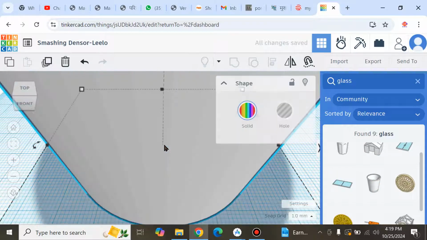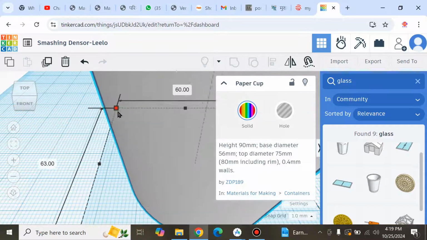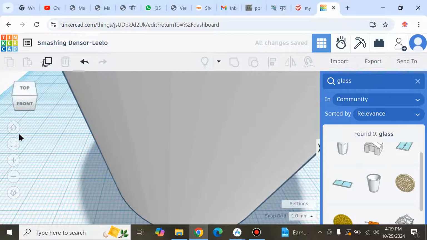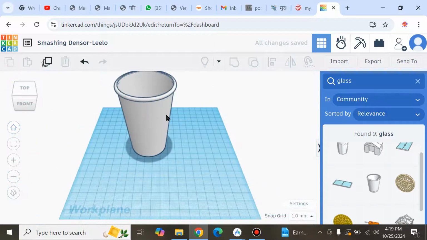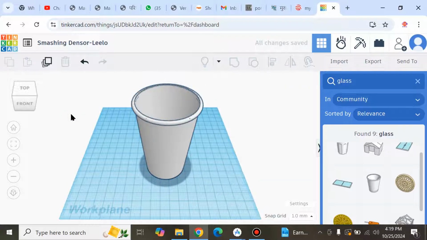As you can see, shape is very large. We have to decrease this shape. I will go to home. Yes, so that you can see. Now, page number 24, we have added a vase like structure or a pot like structure, or you can say glass like structure is here on the screen.